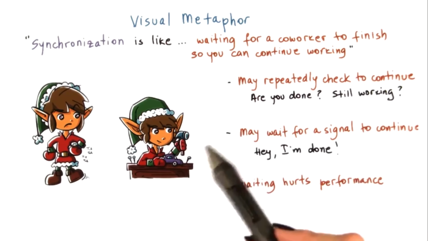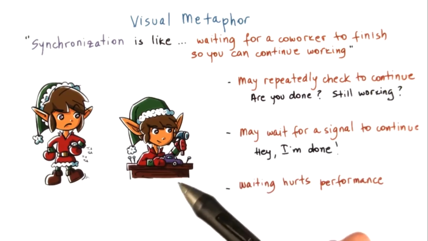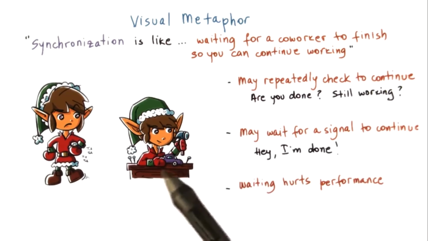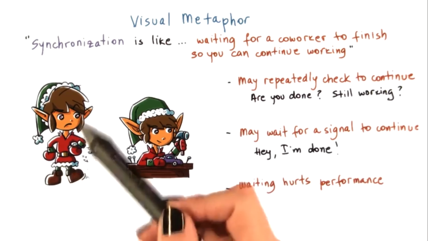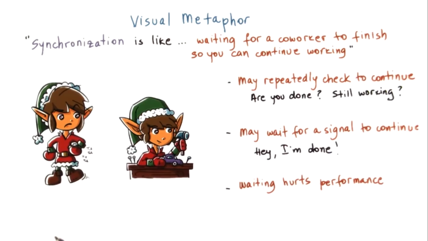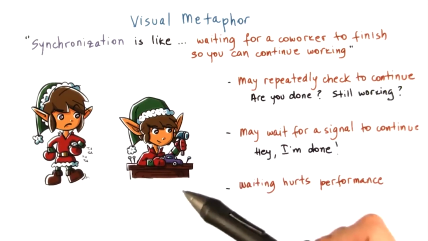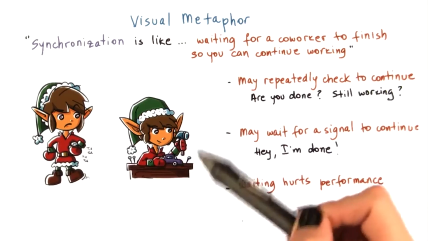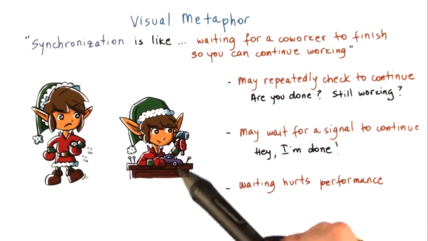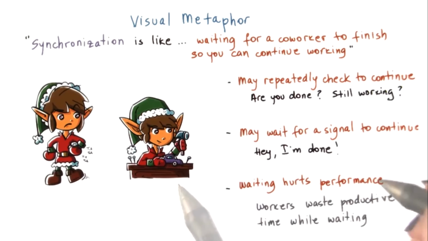The second approach of, "Hey, I'm done, you can come and do your work now," is maybe a little bit more laid back, but this other guy may have gone out for lunch in the meantime, so it may take longer to actually come back and proceed with the processing of the toy. So regardless, in both of these cases, the workers are wasting some productive time during this wait period.